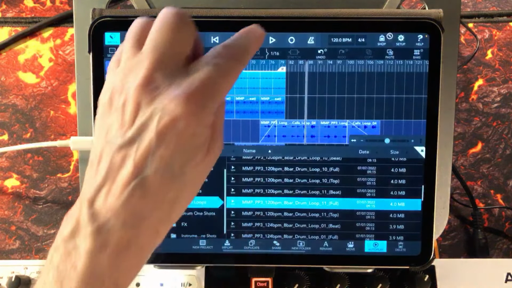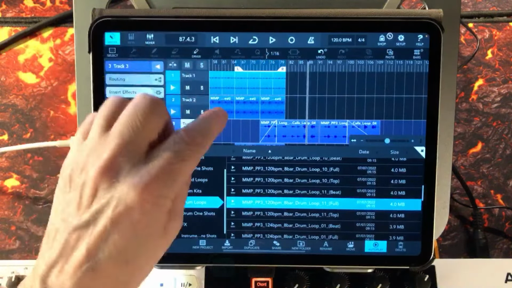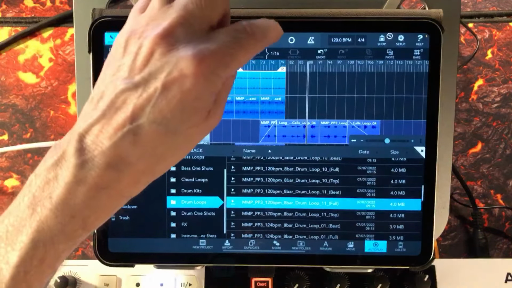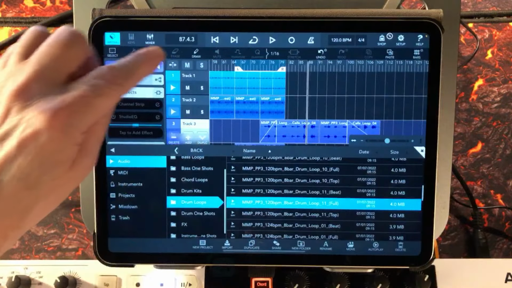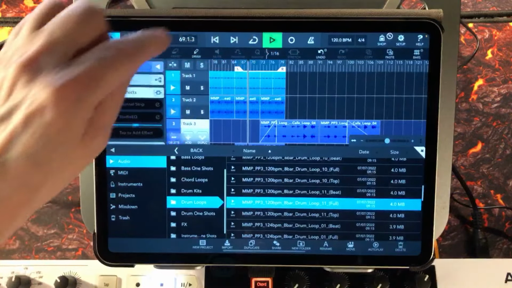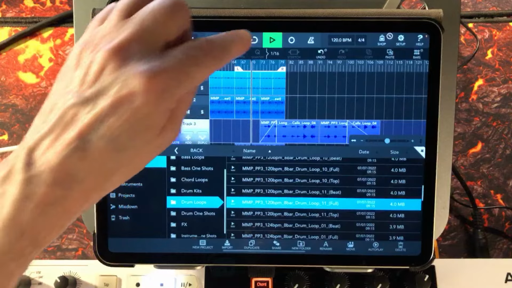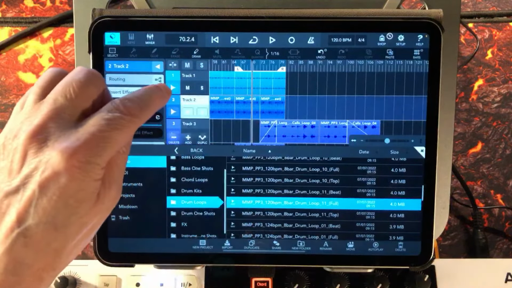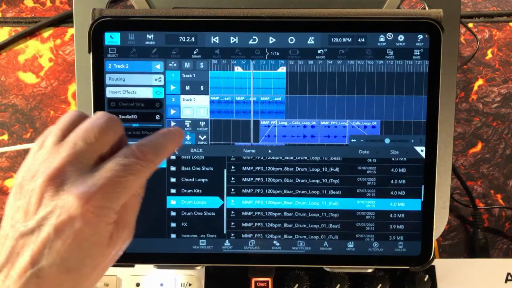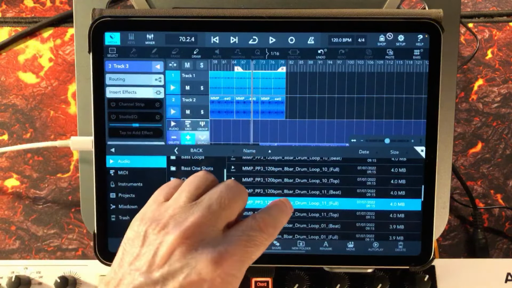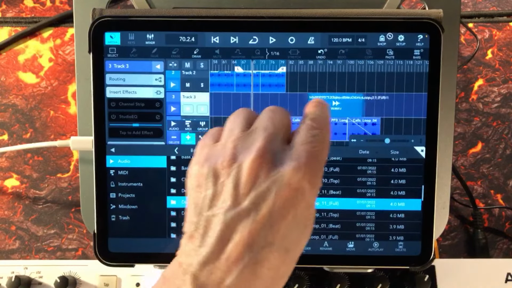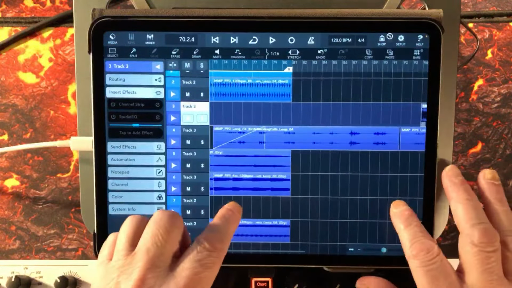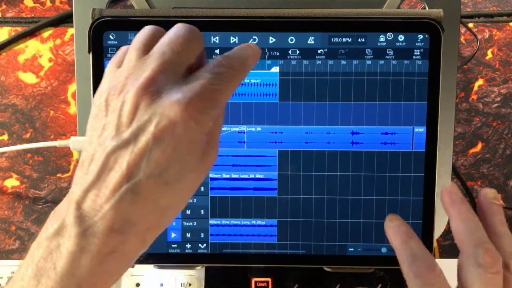I like that one. So I'm going to, just let me stop that a second, find out where my drums are. Right, so I'm going to drop this one in. I'm going to just add in another audio track. So add audio then. I'm just going to drop this drum loop here somewhere out the way for a moment. And just see.